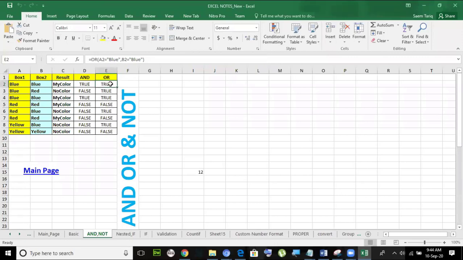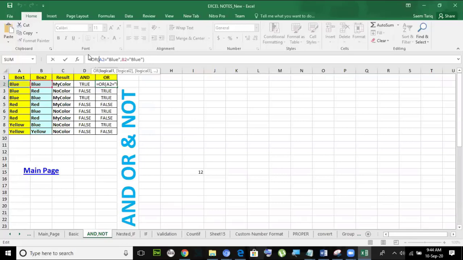It's really important. There are two functions by the name of AND and OR. And it's very simple. If you can see over here, the OR function says that if I write equals OR, and then A equals blue, comma, B equals blue. So you can have lots of comma separated values inside this. OR simply means that I'm trying to compare the values in two cells. The output of OR and AND is always true or false. Either it will tell me true or it will tell me false. You need to remember that.